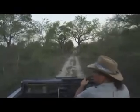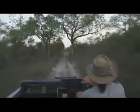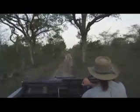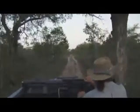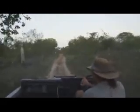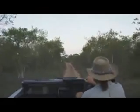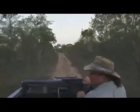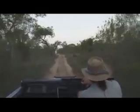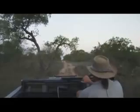Fresh tracks. For those of you who are not aware, Becky had to leave for a couple of days. She had to go back to Thorny Bush to sort out a personal issue. Unfortunately, mine can't wait till next week, till after the end of drives. It has to be done now. I tried to do it last week and I've left it for too long.